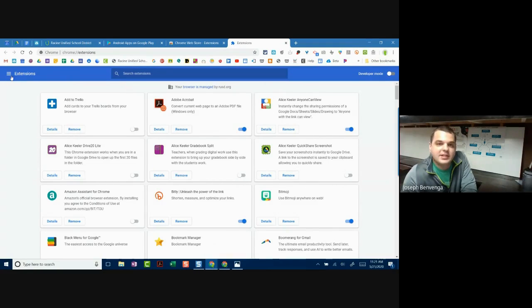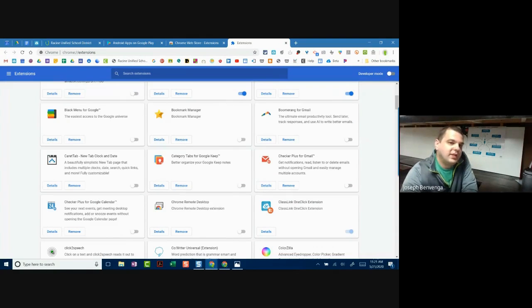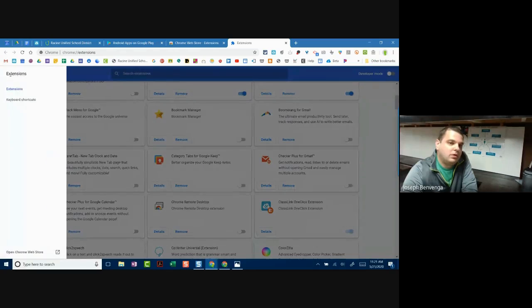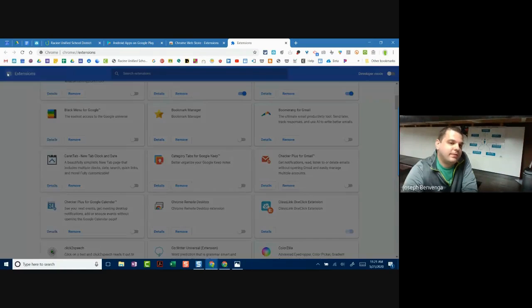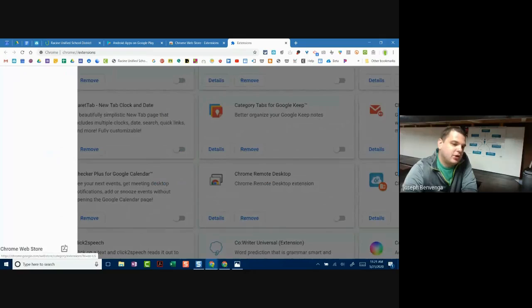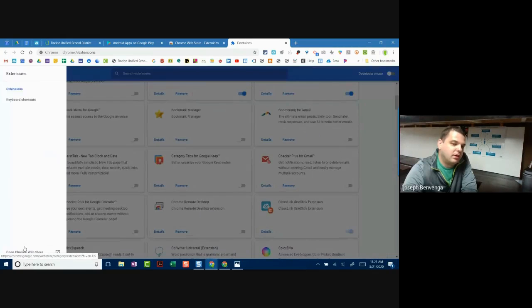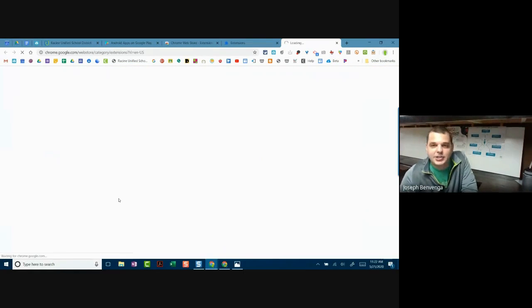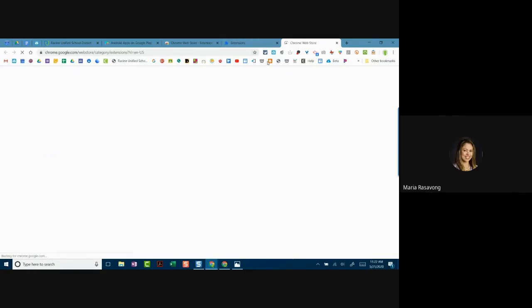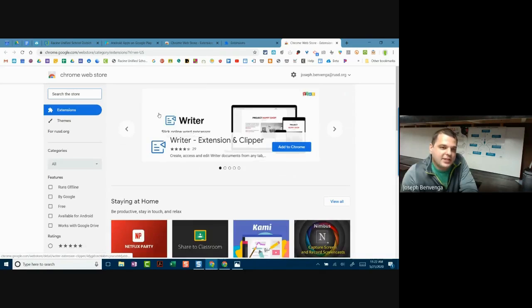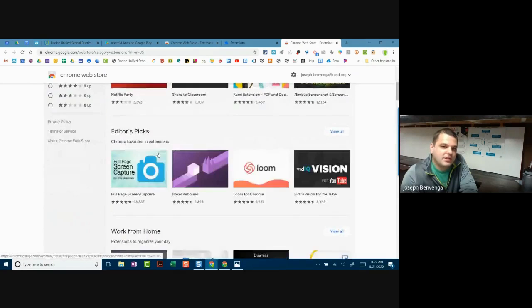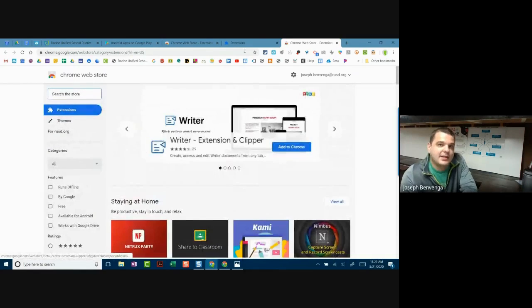Then, to get to the Chrome Web Store to add additional extensions, we would go to the top left, the 3 lines, and then on the very bottom, it says Open Chrome Web Store. I know Natalia prefers going through this way. I just Google it because I get frustrated having to click a few times. Natalia is more patient than I am. So this is how you get to the web store, and this is where you can find extensions. You are allowed to add extensions to your browser.